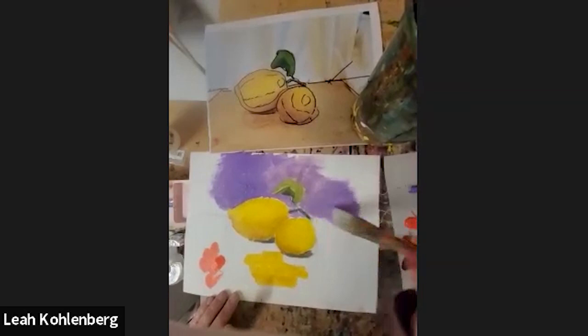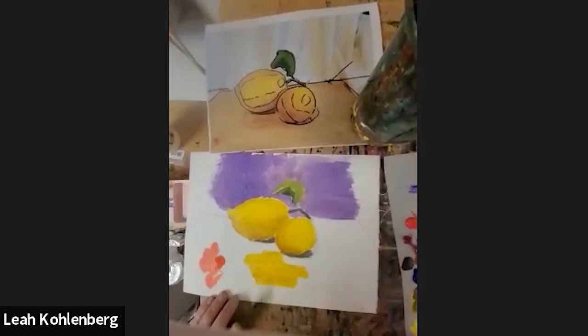And I picked purple, by the way, because look at what it does for yellow.